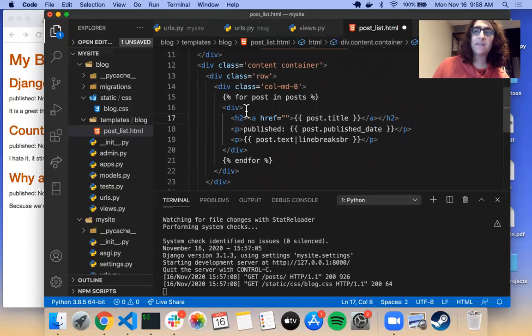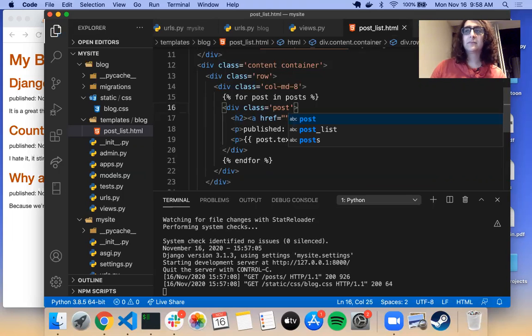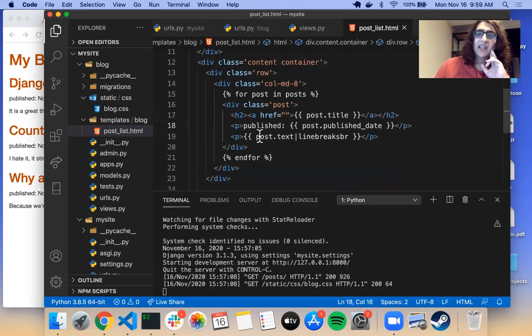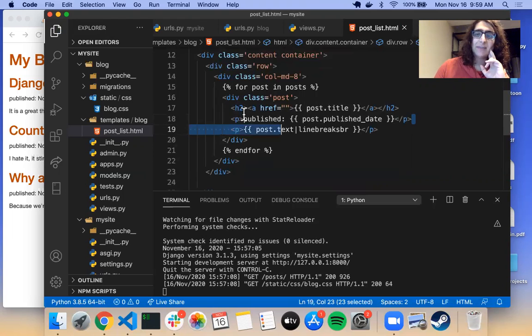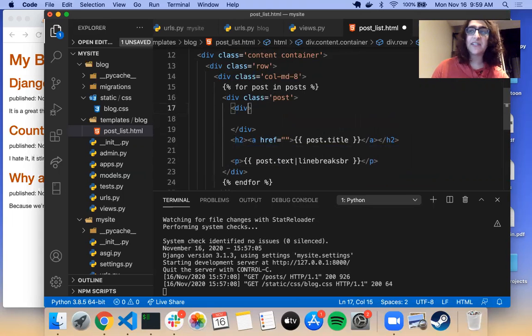And I'm going to give some of these their own classes as well. So this is going to have a class called post. And I'm actually going to put the publish date above the title this time. I'm going to put it inside its own div with a class of date.